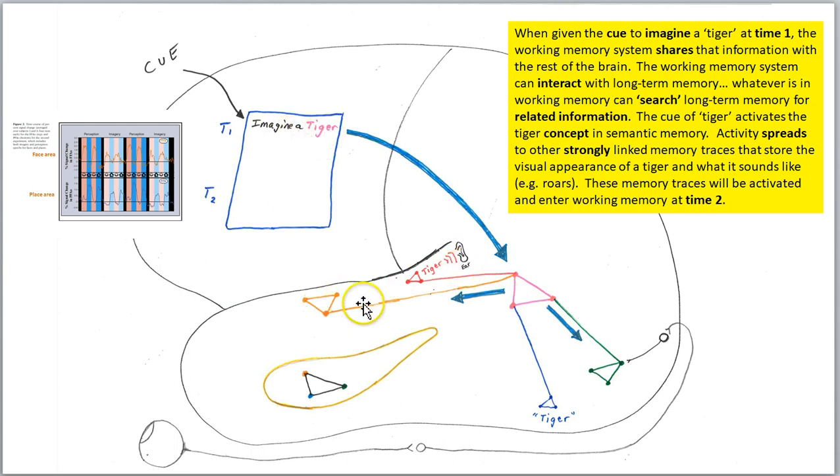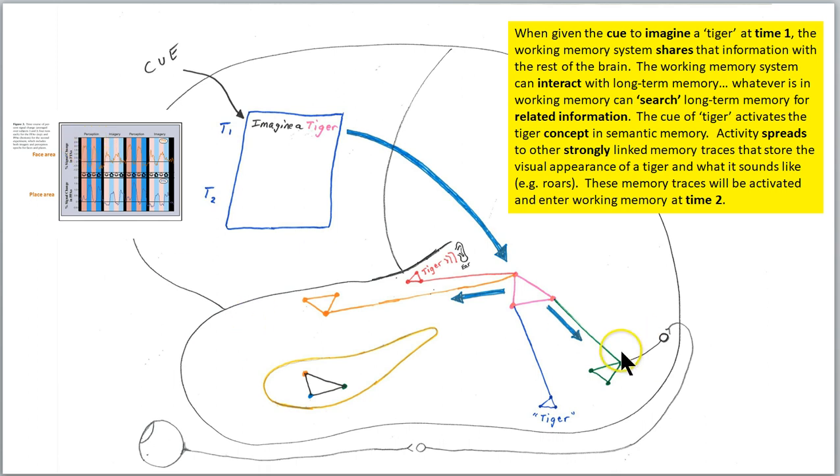Now, what's the evidence that we engage memory traces when we imagine things? Well, teams that are using fMRI, for example, find that when we are seeing a tiger, of course, we activate visual cortex, but likewise, when we imagine a tiger, we are reactivating the visual cortex during imagination. And so this supports the reactivation hypothesis that we'll see in a moment, that the same areas of the brain that are used to process what a tiger looks like are going to be reactivated when we imagine what a tiger looks like. Now, we should note, though, that the level of activity when we imagine something is not as great as when we actually see the thing.